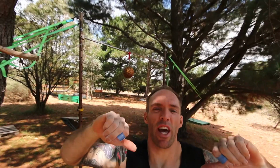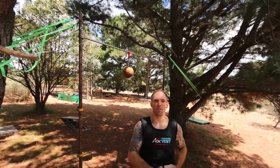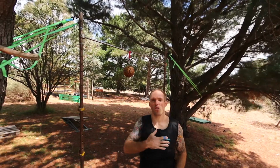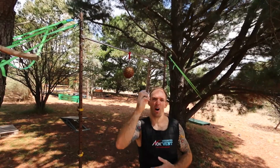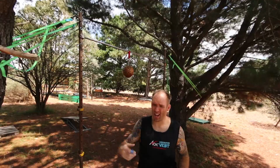Got the 10 kg weight vest on. I'm just going for some pulling power, explosiveness. So a normal chin-up, pull-up, you know, chin above the bar. I want to try and follow through, pull the chest through the bar. That's the idea. I just suddenly got a little bit tired.